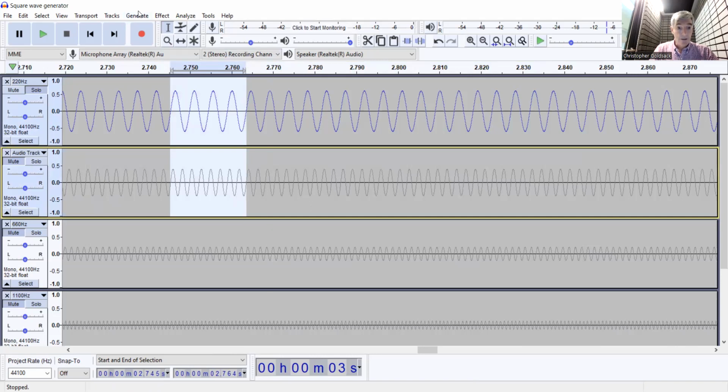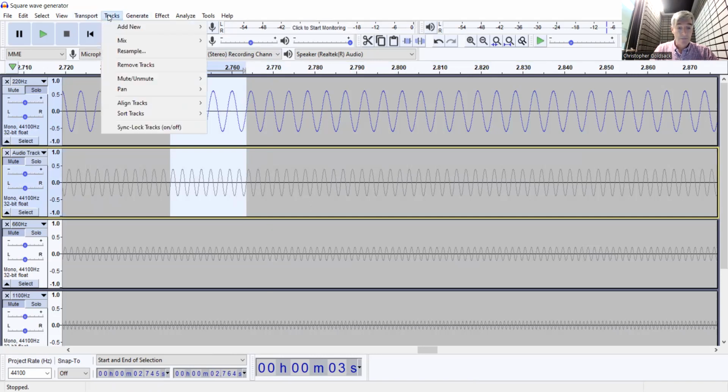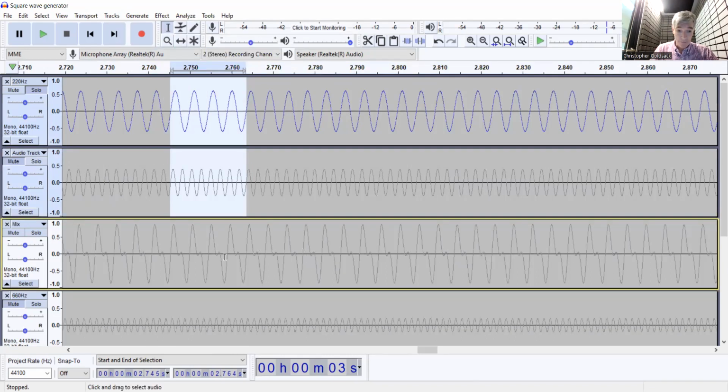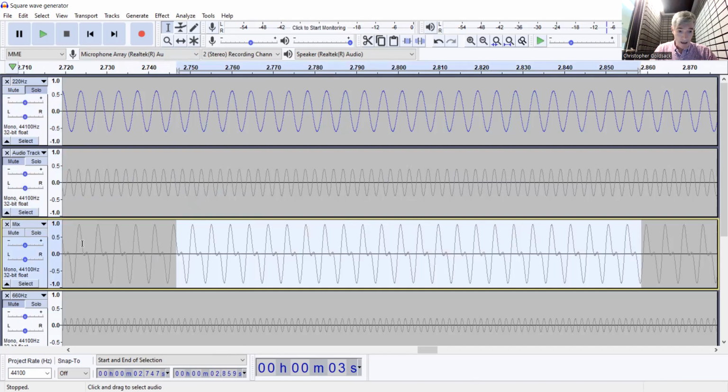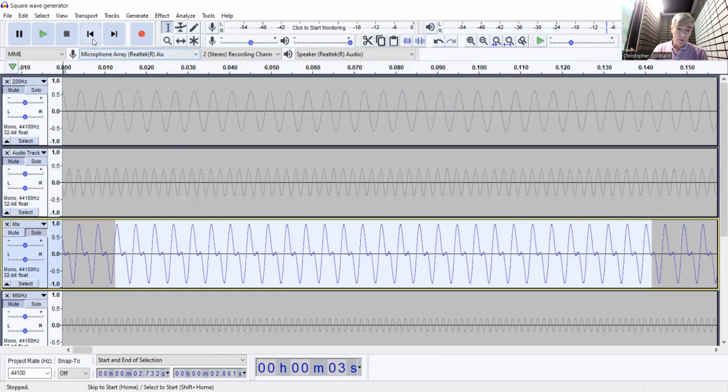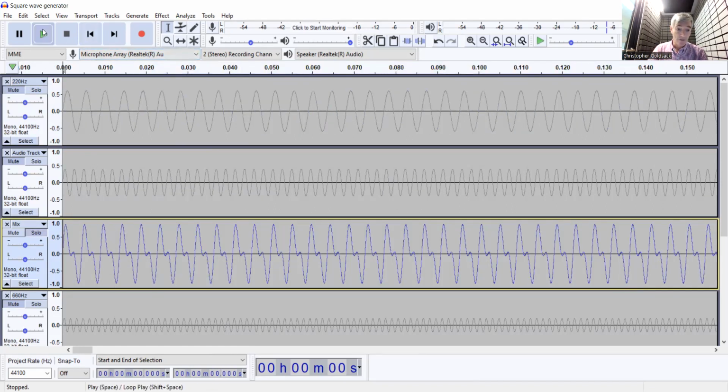What I can do also with Audacity is to mix tracks, so I can blend two tracks together. And then I'm going to ask it to render, to create the new sound into a new track, and it conveniently puts it just here underneath. So in this track, we should have two pitches. And if I were to play that one, I'll go back to the beginning of that one actually and play it to you.